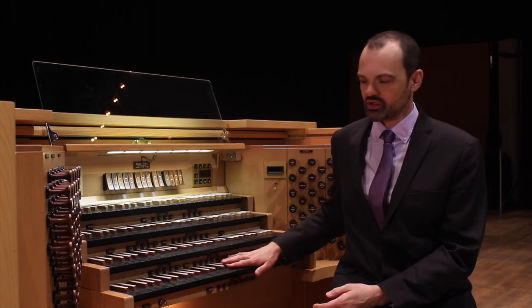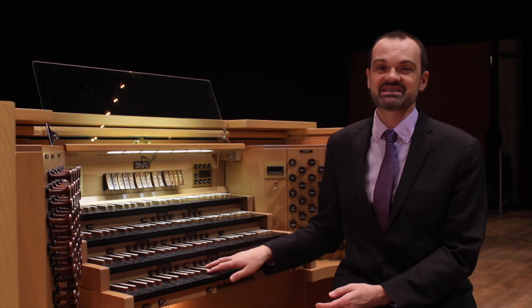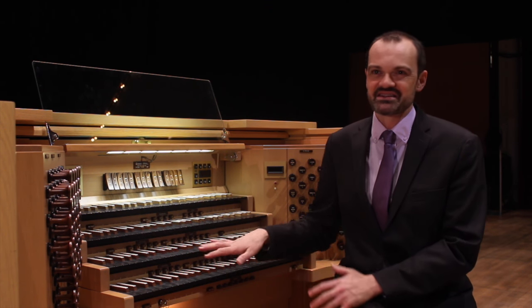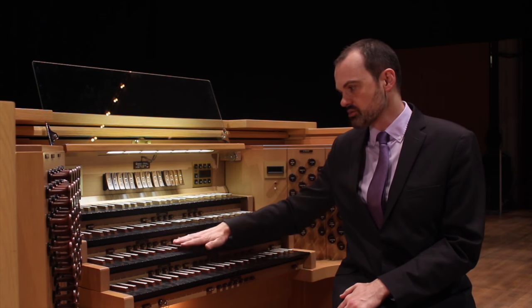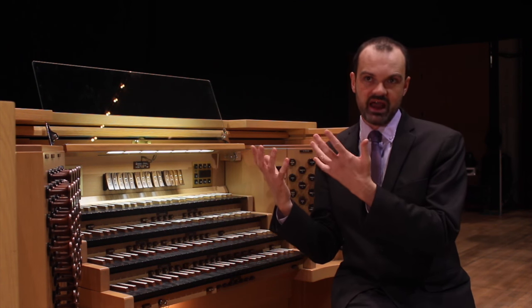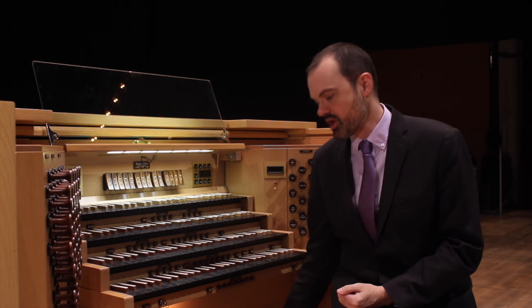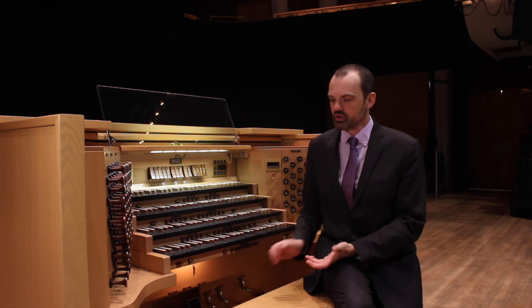It looks a little bit more historical. You might see older harpsichords have the same arrangement of the keys, but my C is in the same place, my D is in the same place — I don't have to learn a new set of notes. So I have four keyboards and we call them manuals on the organ because we play them with our hands. Down below I have another effectively keyboard for the feet, which we call the pedal board.